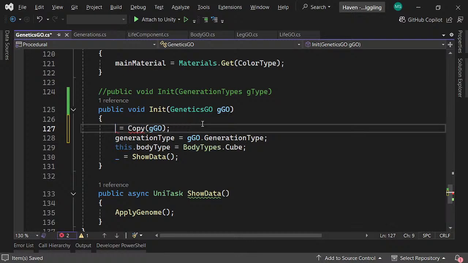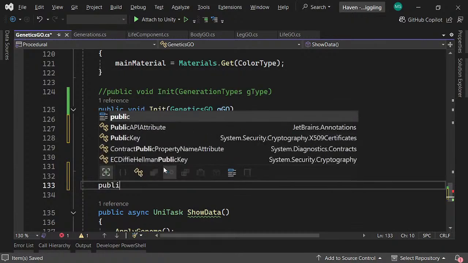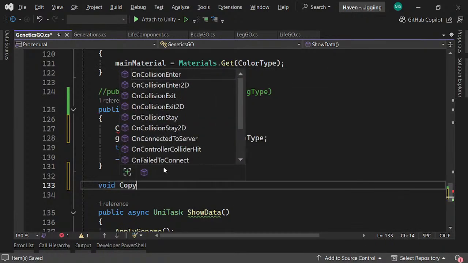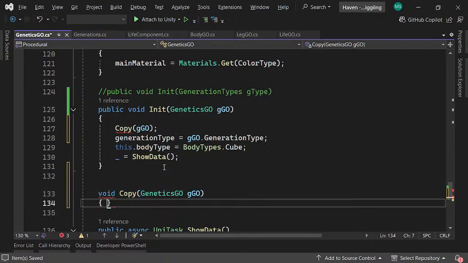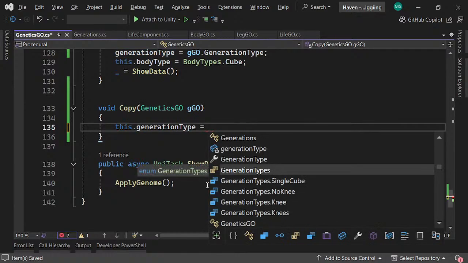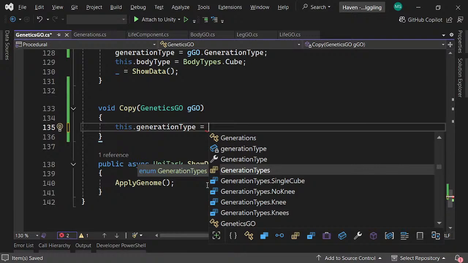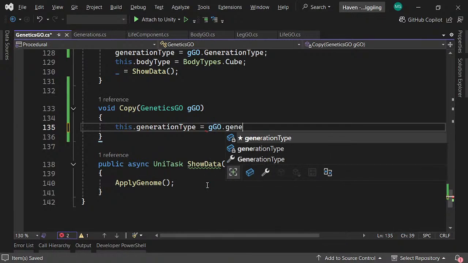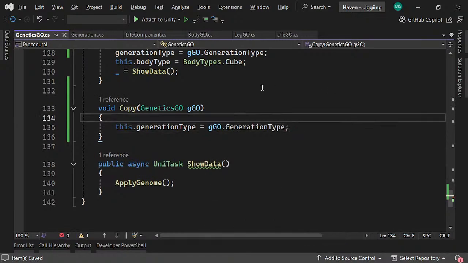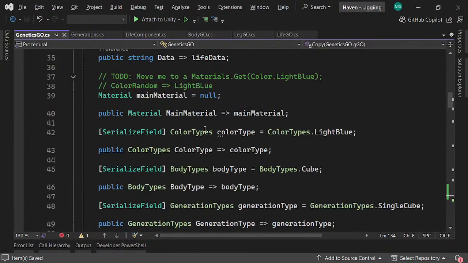But technically what I do is something like this. So I say public void copy, and then I just want the genetics GO, and I say this dot genetic type equals the JGO dot genetic type, and then wow, I have to copy the entire genome.